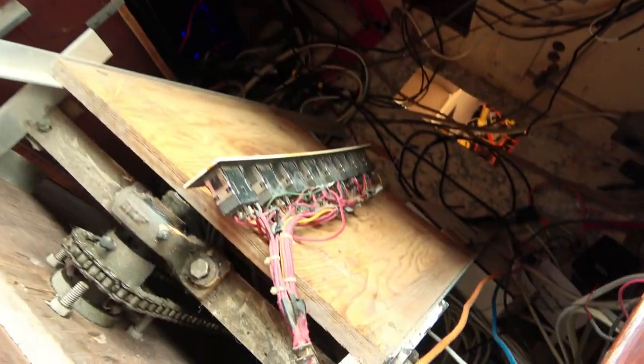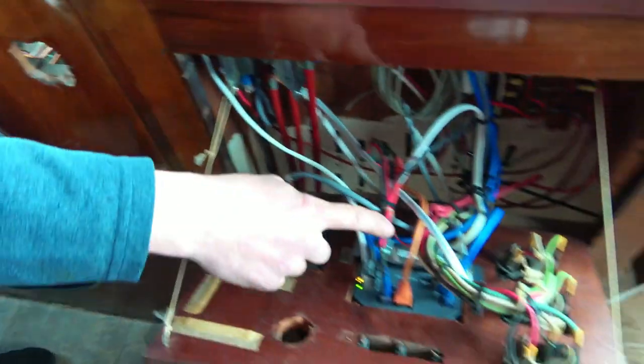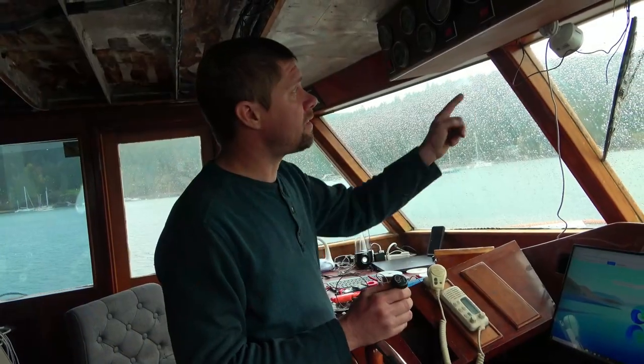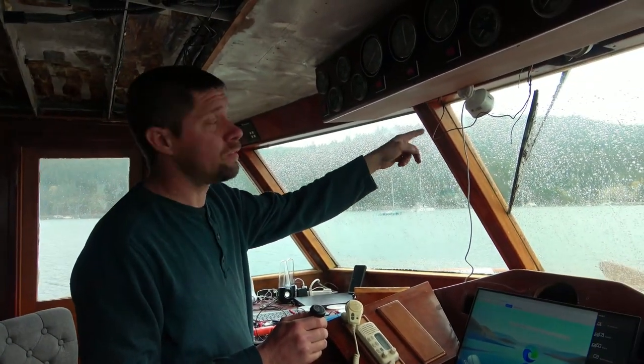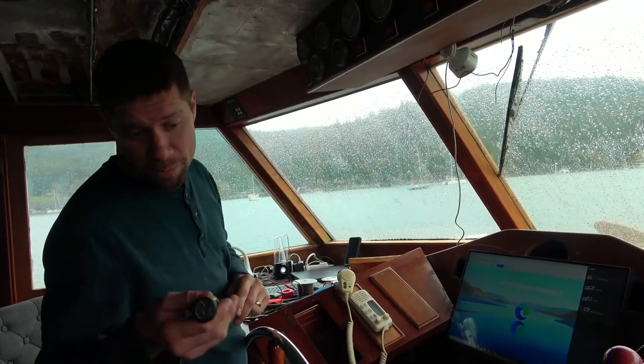It's these three wires here, and they go to this switch here. Right now I'm fixing the wires at the wiper motor, so the actual park function works, and then I'll start putting the switch back in properly. You may remember in some past videos I was having issues because I had to take the bare wire and touch the other bare wire to make the windshield wiper go back and forth. He's going to fix that for me right now.